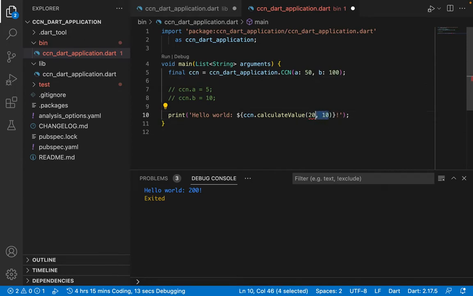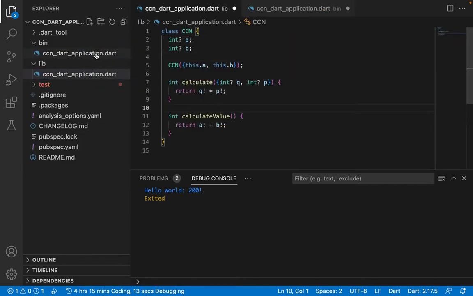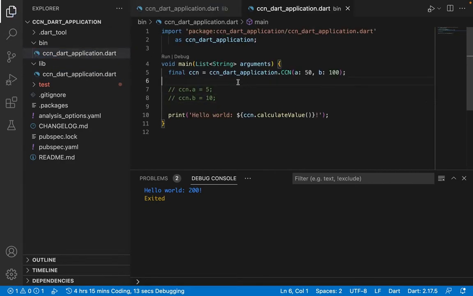So now let's run and save this. Now let's run our new code, and we should be able to get 150.